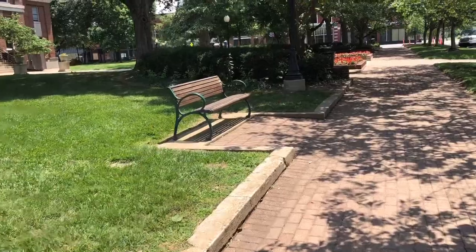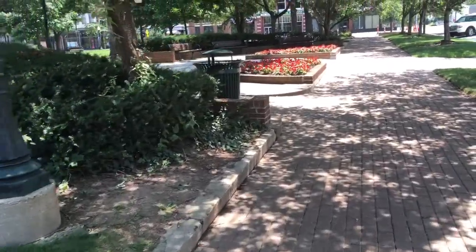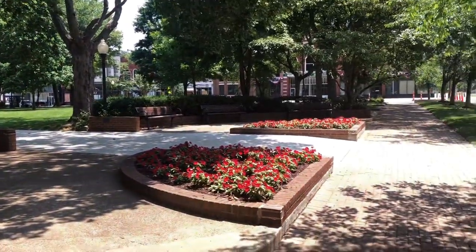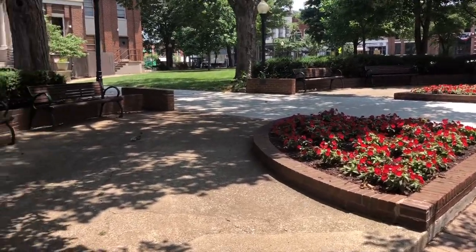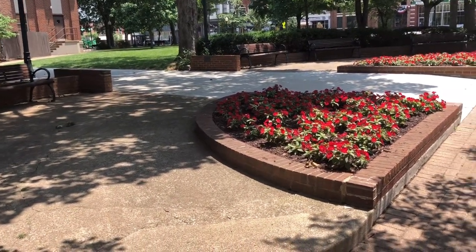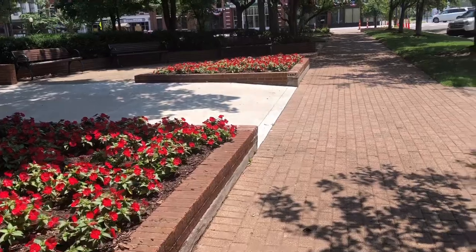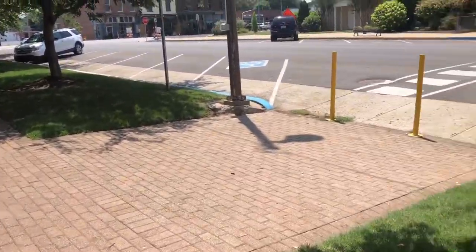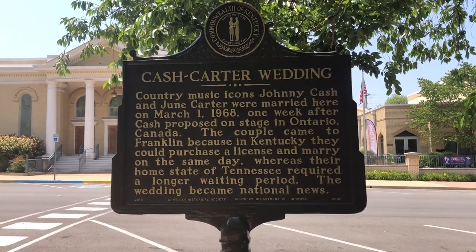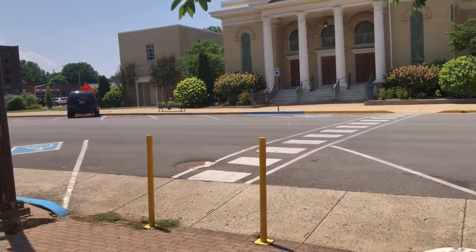Now I want to walk across the street to the Methodist church - I think it is a beautiful, beautiful church. Let's look back here first - a nice shady area where you can just come and sit. For many years Franklin was known for men who would come and sit on these benches and whittle - they were called the whittlers, and there are prints you can still buy that show that. And guess who got married in the Methodist church? Johnny Cash and June Carter - they were married here in 1968.